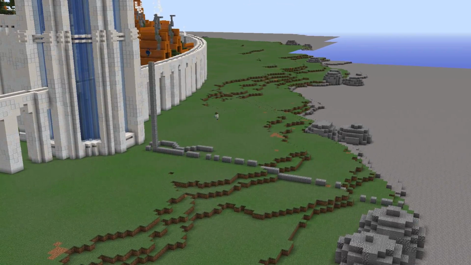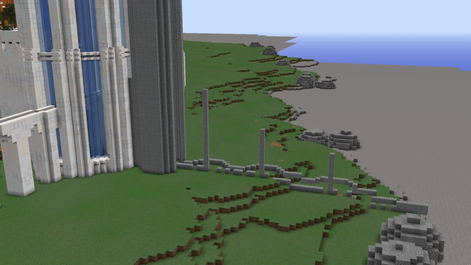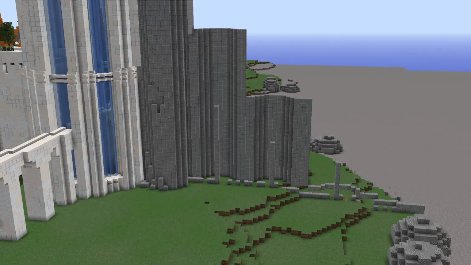Alright, now we go on to add some ruins next to one of the towers as well. These act as old city remains and look really cool and give a bit more story to this city.